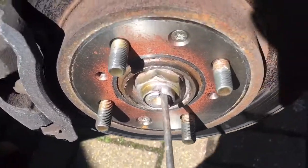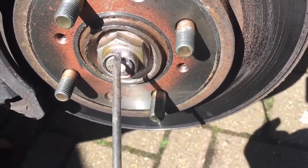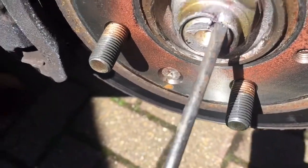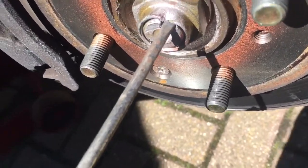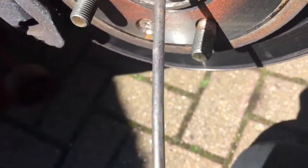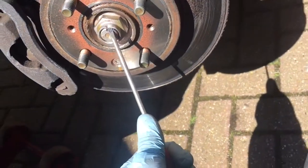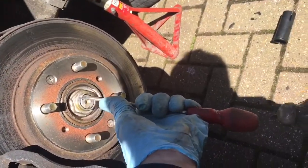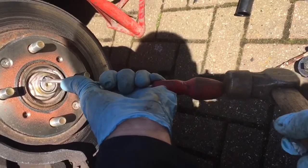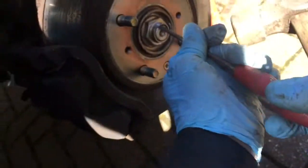In order to get that compressed tab or end of the nut up, you might have to get a screwdriver of that sort of size, bridge it in the slot and lever it up a little bit. It needs to be quite a strong screwdriver, just so you can raise the lip of the nut enough to get a screwdriver end on it so you can start bashing with it. Then at that sort of angle we can start tapping on our screwdriver to try and push out that piece of metal.